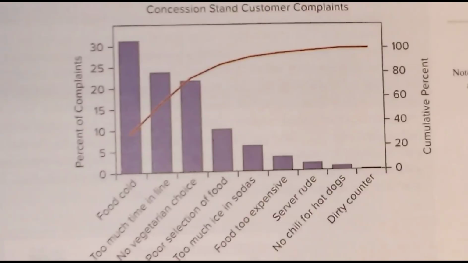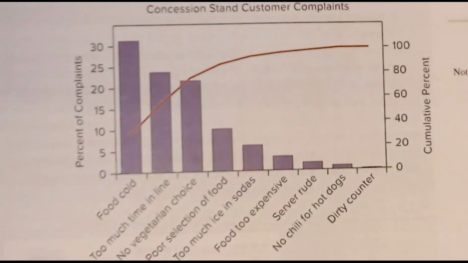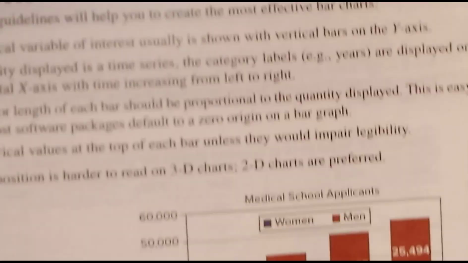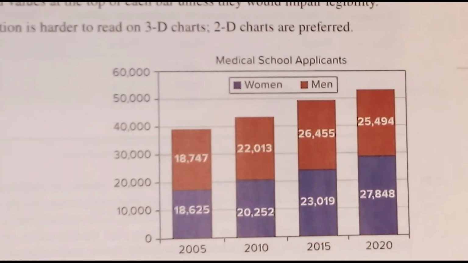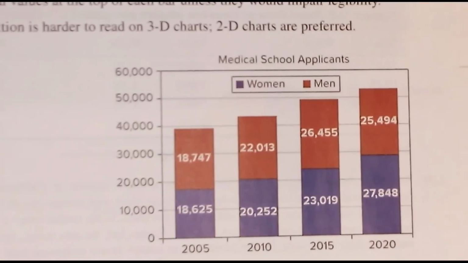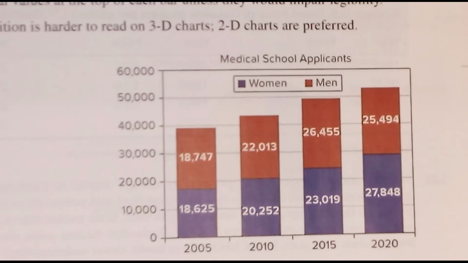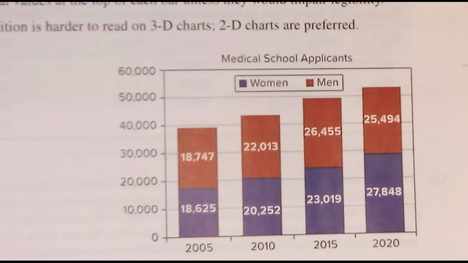We also often see categorical data combined into time series. So here, let's look at med school applications in 5-year blocks. What we've done here is combined total annual applications with a gender differential. Rather than 2 side-by-side bars, one for men, one for women, columns, we've stacked those columns together.